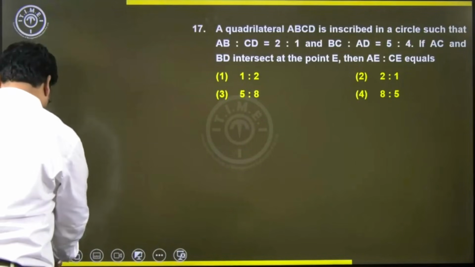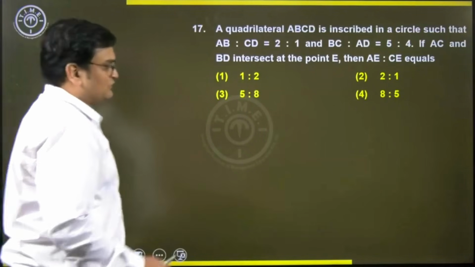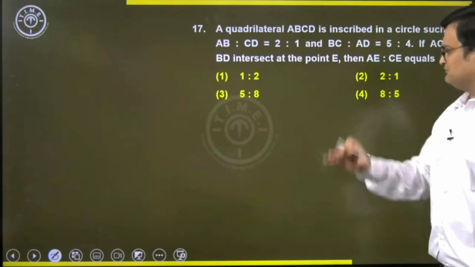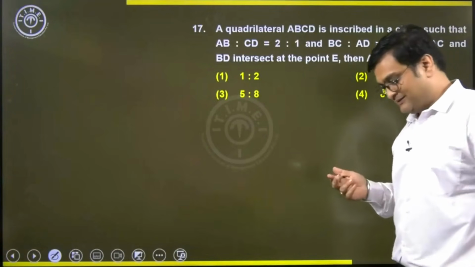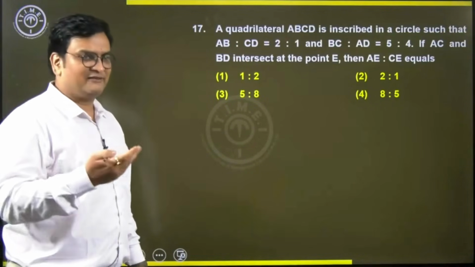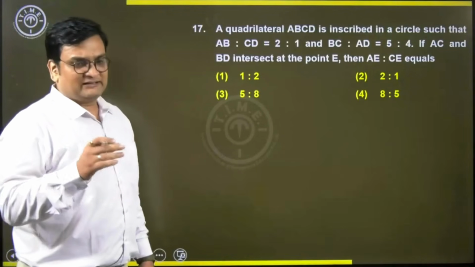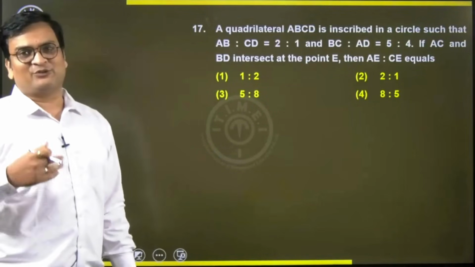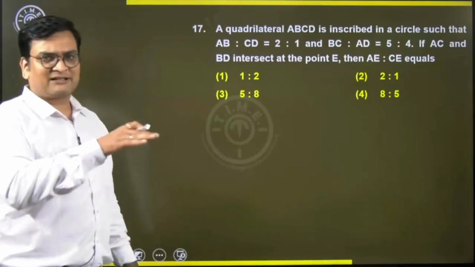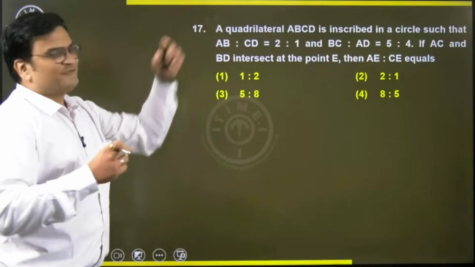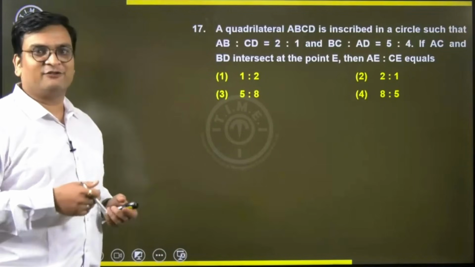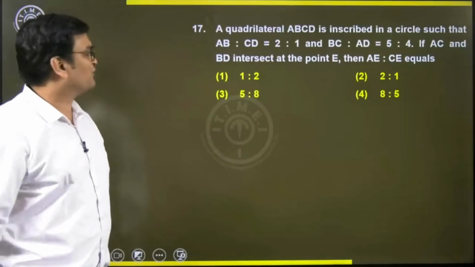Next, 17th one. So now we are moving into geometry. Alright, now we have some geometry based problems. But one unique thing about CAT 23 was the weightage which was generally given to arithmetic, that slightly shifted towards algebra also. So algebra also had almost equal weightage if you look at the questions that we have covered today as compared to arithmetic. And the weightage of geometry has slightly come down. That's something that has happened. But again, if you look at CAT 24, it has regained its importance, the arithmetic section.